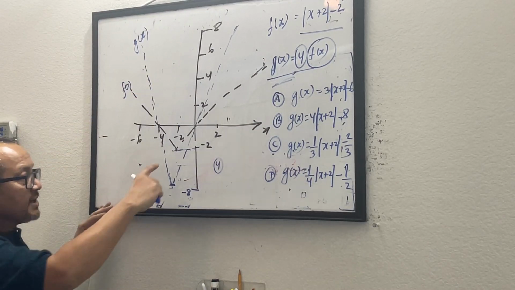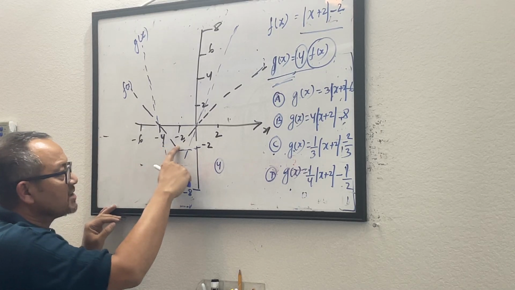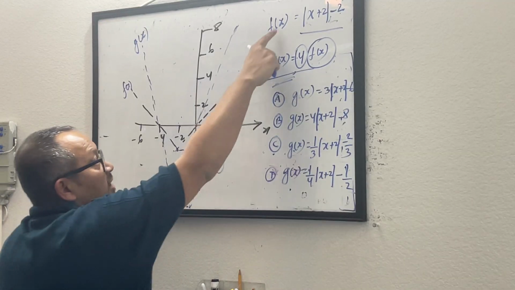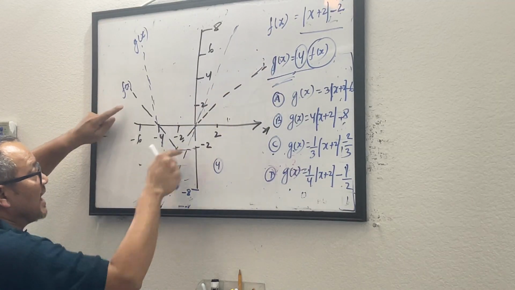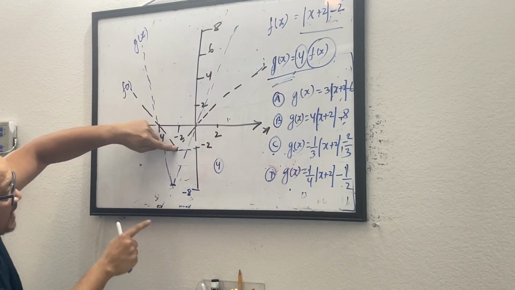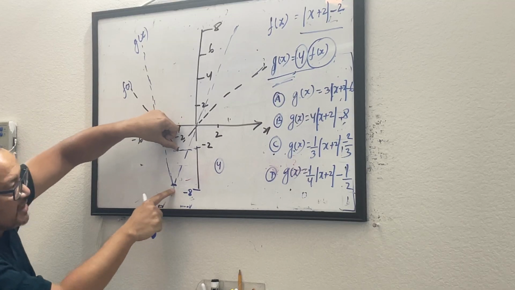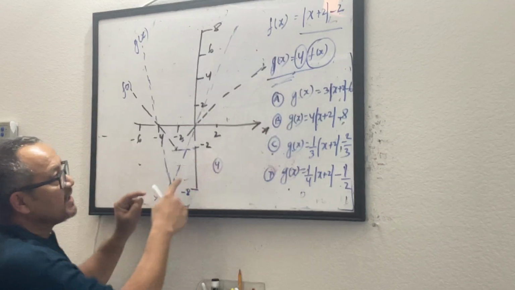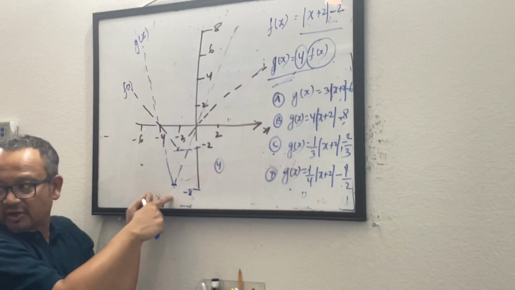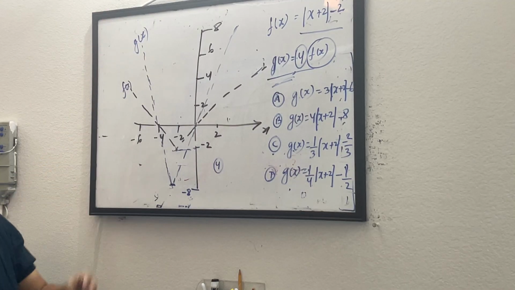So here, whenever you have a couple of graphs to choose from, you'll always look at, for any particular input of x, what is the relationship between f of x, one function, and the other function. Here, if you look at f of x and g of x, this black one is f of x and this blue one is g of x. For x equal to minus 2, this one is minus 2 and this one is minus 8. So you can say that g of x is 4 times whatever is f of x for this point, correct? Because this is one of the visible points. Everything else will align to it.